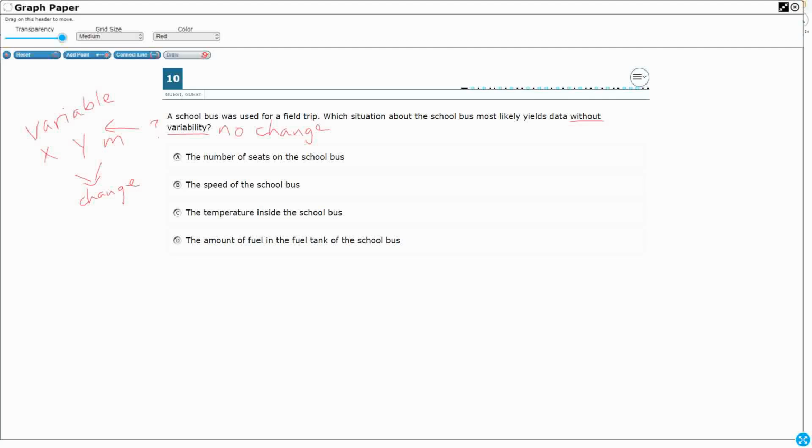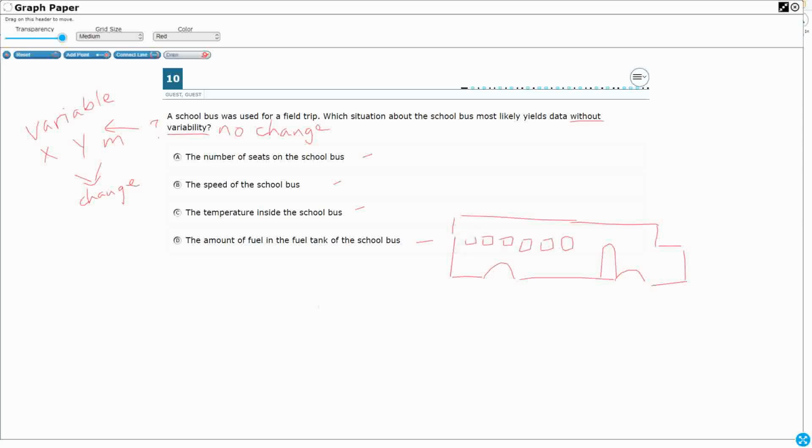So let's take a look at these four situations. Let's see if we can figure out the one that's most likely going to stay the same. All right, so the number of the seats on the school bus. Well, if we think about a school bus like this, it's pretty long. The number of students on the bus might change, definitely, but the seats are definitely going to stay the same, right?